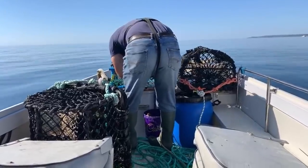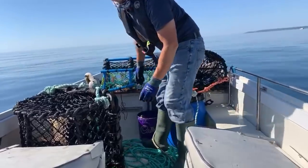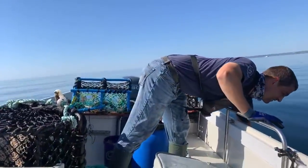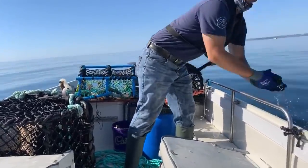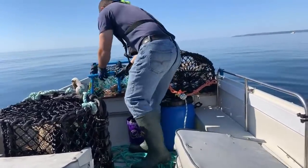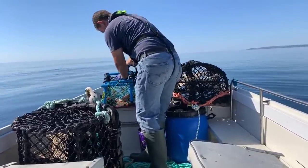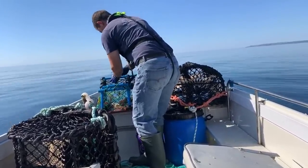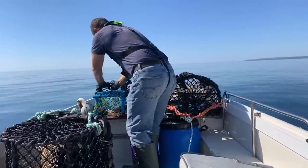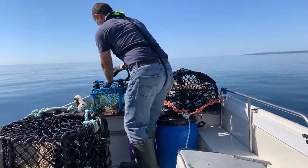Someone asked if they're for our table or commercial. They're for the table. We don't have a commercial license. Exactly. Someone said they use chicken legs. Chicken legs? Yeah, I know quite a few people in the States who use chicken legs for blue crabs. I wouldn't use chicken, I would eat it. Rotten beef or pork works well for catfish, apparently.